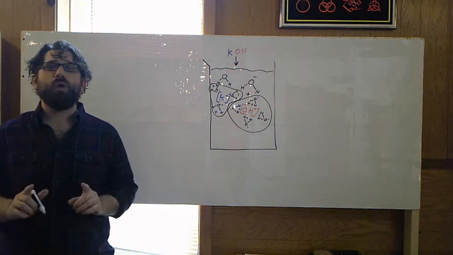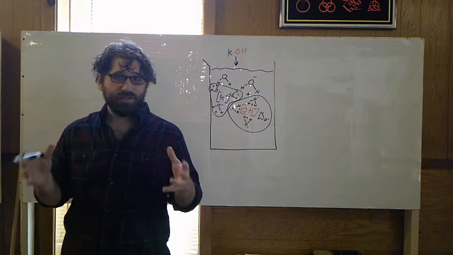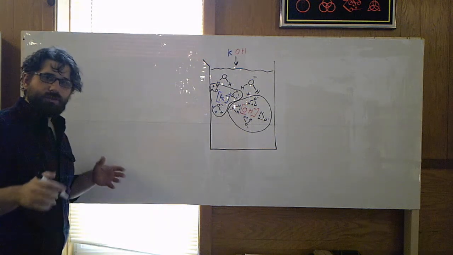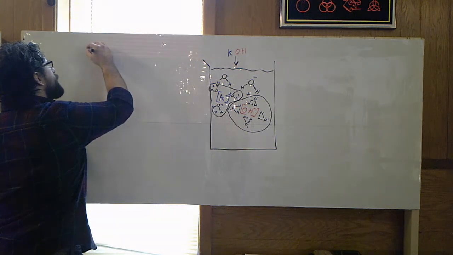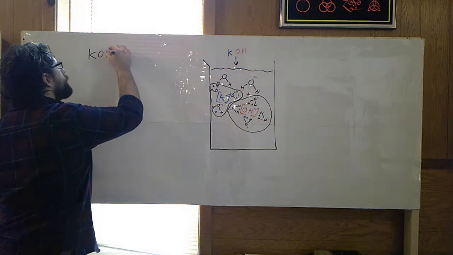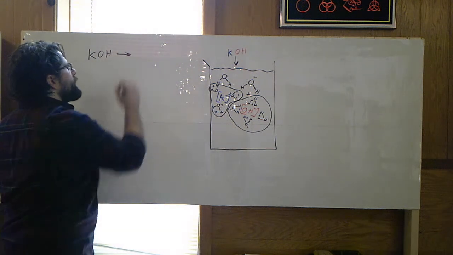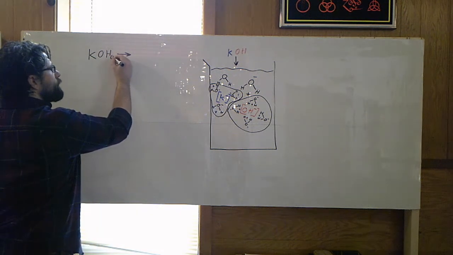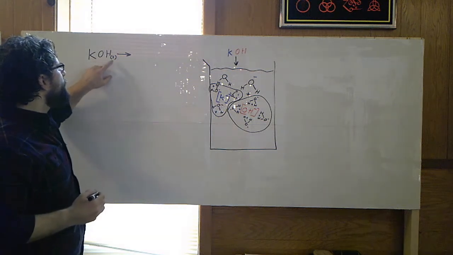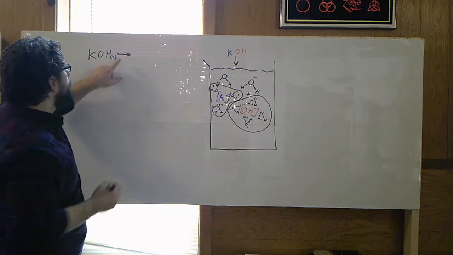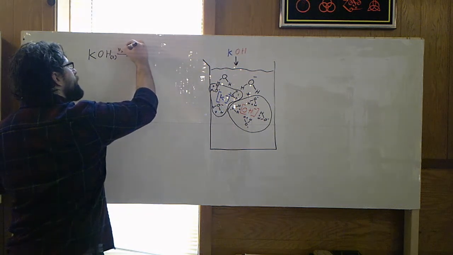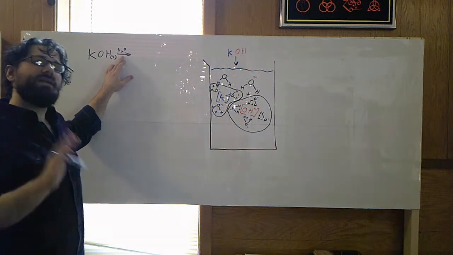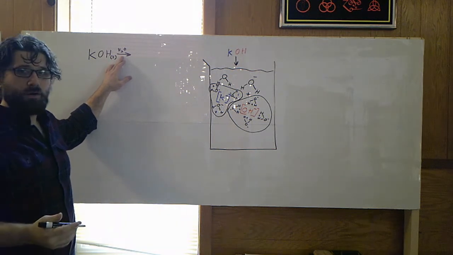There is a special way to write a change like this with a dissolving. The way we do that in chemistry or other sciences is we write just the chemical going in, and we give it an arrow saying that it's got that change. I'm going to add a little S to show that this KOH is currently a solid. Above this arrow, I'm going to write H2O to say that the change happening is this solid being put into water. That doesn't necessarily mean that it reacts with the water.